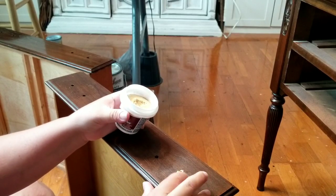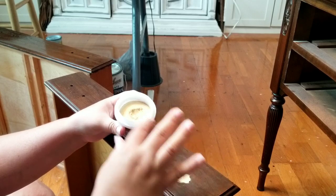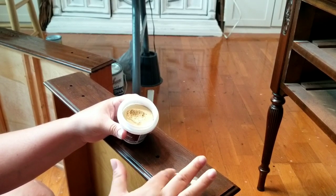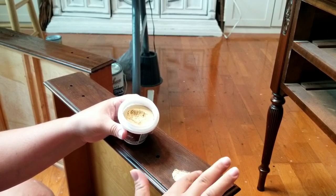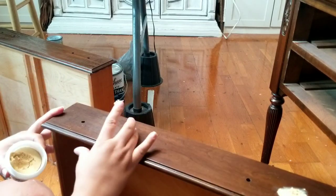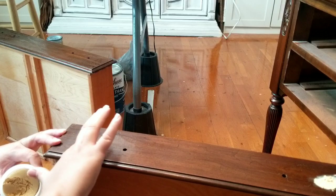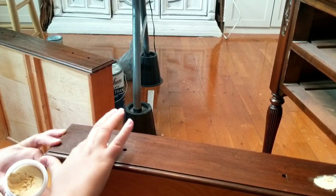So as I mentioned earlier, I got to fill one of the holes on each side. I'm going to fill the ones on the outside. This is wood filler. It dries pretty quickly, but I did leave it to dry about 5-6 hours. I usually take the one that's pink and turns into wood color, but I ran out of that, so I just got this one, but it works perfectly fine. I'm adding way more than what I need because I want that hole to be really, really filled.